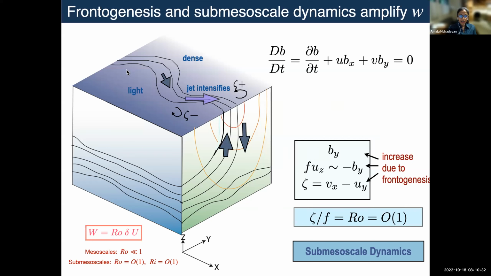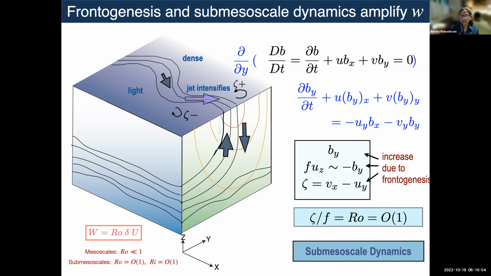And so if you look at a front like this, it's in the ocean, which I've tried to depict. Then at the surface, fronts intensify. And so even though buoyancy, so I'm referring to B as the buoyancy, just think of it as the inverse of density. The buoyancy is conserved moving in the flow, even if there's no warming or no cooling or no change in the density. But the horizontal gradients of buoyancy are not conserved.